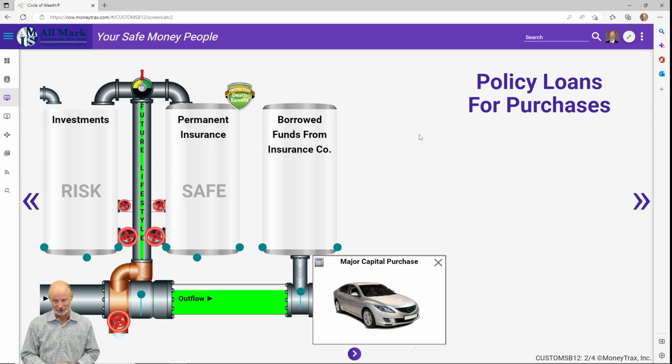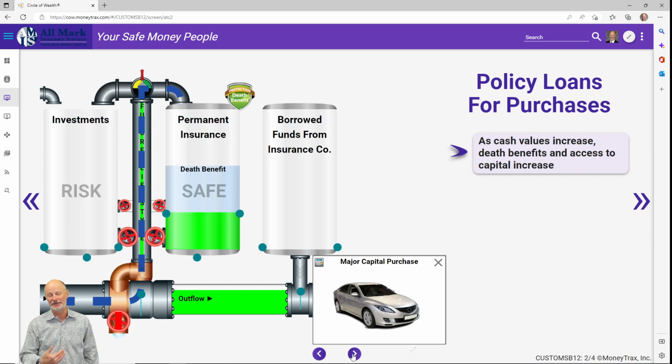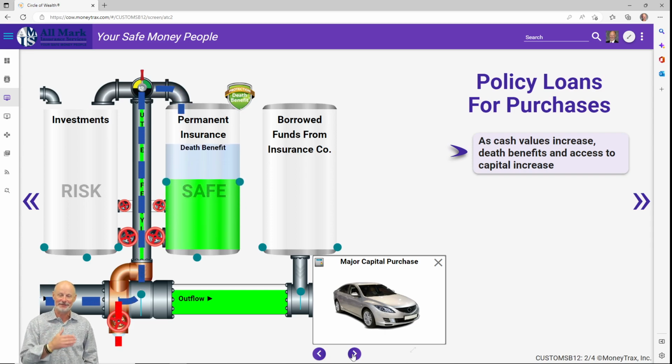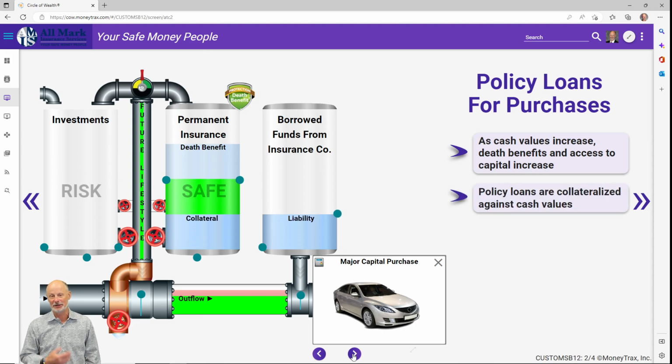But let's just say, for example, that the car that you want to buy has a 2% interest rate. Okay? And they're going to loan you the money to buy the car at a 2% interest rate. Well, but I have this policy built up out over here, and I could actually take up to 85% of that cash value that's inside that policy, and I could use that to buy the car. And the way I would do that is, as I stated, I could go to the insurance company and take a policy loan based on the collateralization of my cash value.